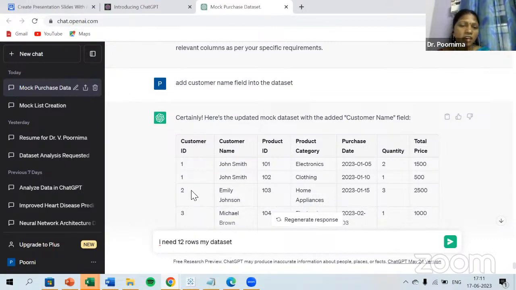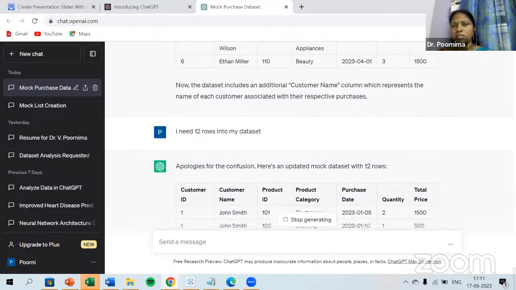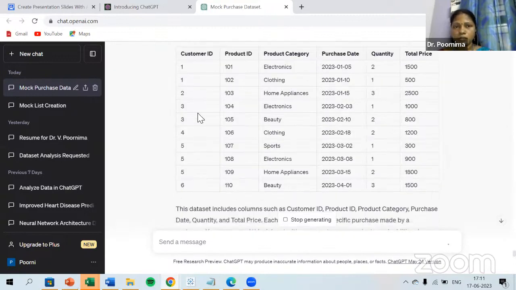Already I have 10 rows in my data set. Now I'm going to add 2 more rows into my data set. After giving that, this tool creates 12 rows.